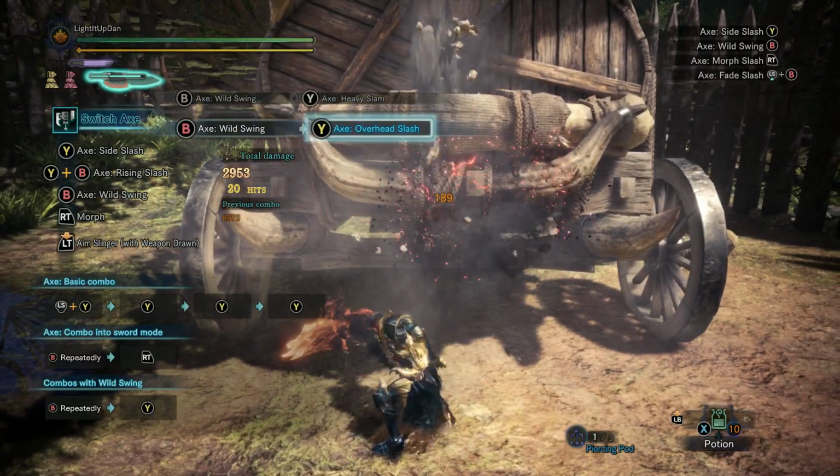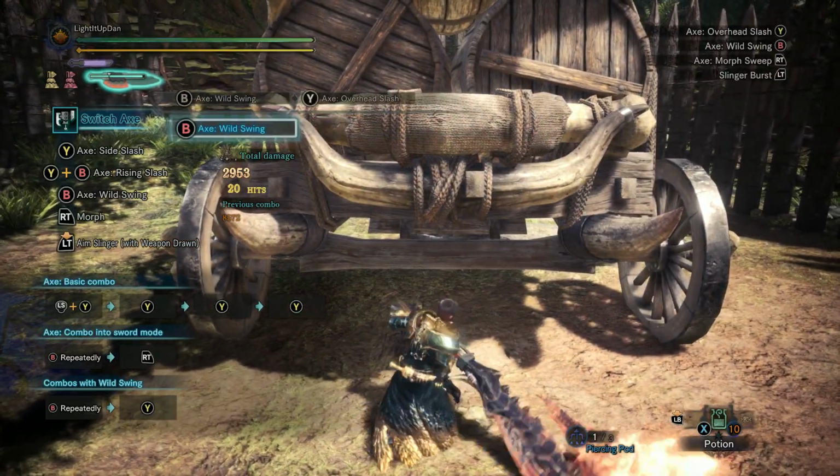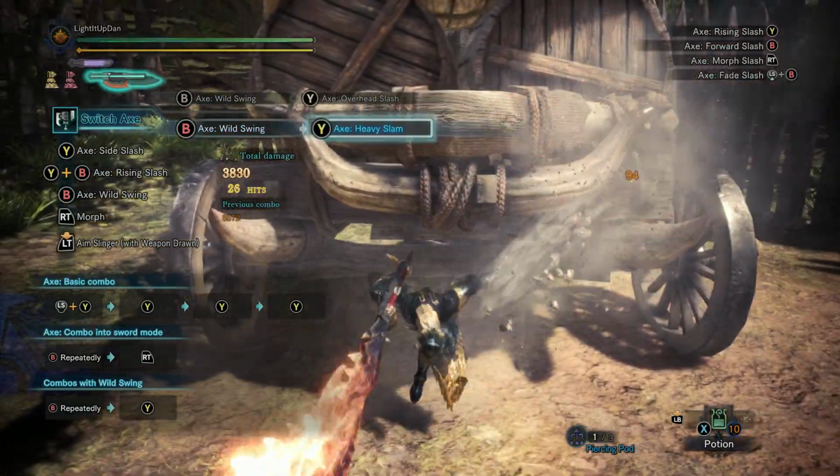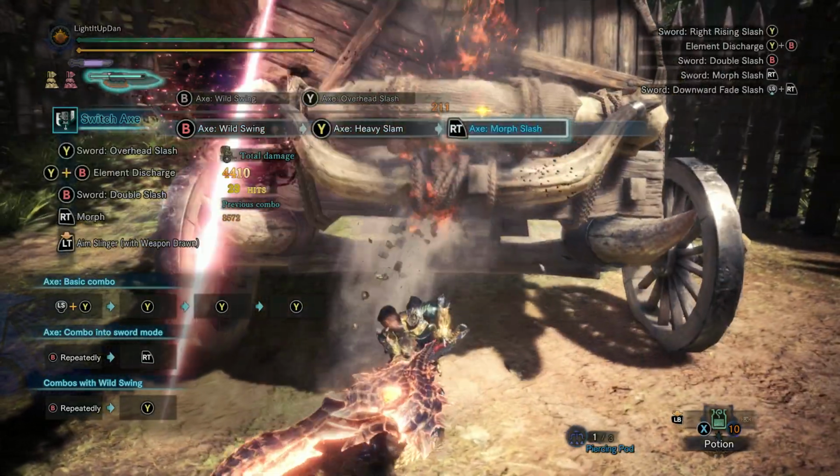You'll notice looking at your switch axe gauge that the axe portion is now glowing red. This temporary buff applies increased part and stagger damage. Very useful to have active, and there's no reason not to apply it.